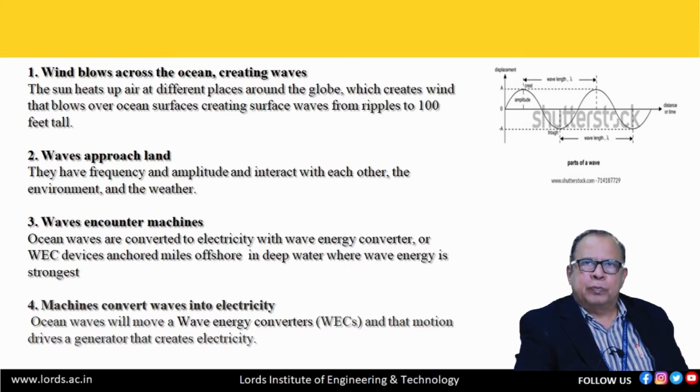We know what a wave is. It has a crest and a trough. You can see here, a wave has a crest and then a trough, and then it moves again, crest, trough. From the center position to the top level is the amplitude, that means the height of the wave. The distance between two crests or two troughs is known as wavelength, and the number of times the waves occur in a second is known as frequency. So this is a type of wave.